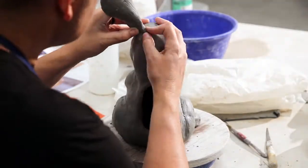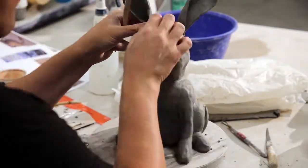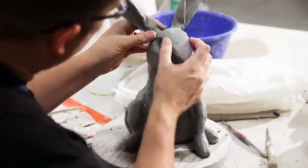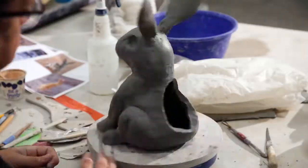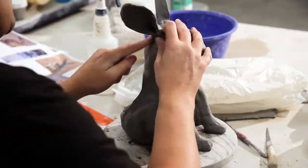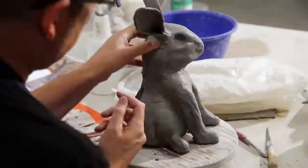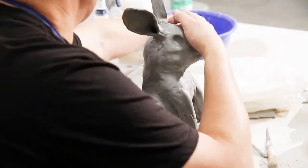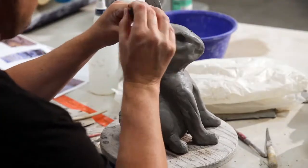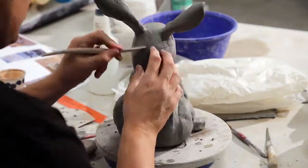Before I attach the back back on, I'm going to join the ears — score and slip them on using some vinegar slip, and kind of blend them on there, making sure there's a little bit of a base to hold on to. I'll also go back and add small thin coils around them to help reinforce them. You can even go back in and poke holes inside the ears to blend the clay up and reinforce the inside. The good part about having little air holes inside the ears is that you can't see them, and then I don't have to put a hole anywhere else — air is going to be able to escape from your clay, especially when you make a hollowed form.